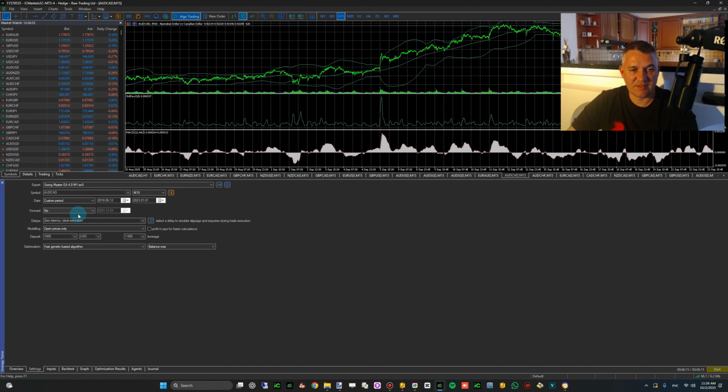I don't use forward testing because it works kind of stupidly, and while the idea was probably good to immediately recheck the optimization results, I prefer to check them manually. Look, the reason I don't choose today's date or the year 2025, right now, according to the calendar, it's October 2nd, 2025, is as follows. The reason I set it to 2023 is because I use the optimizer to select parameters from 2018 to 2023, and then I check them on the segment from 2023 to 2025 to see if the parameters I picked on this older part of the history will work in the future.